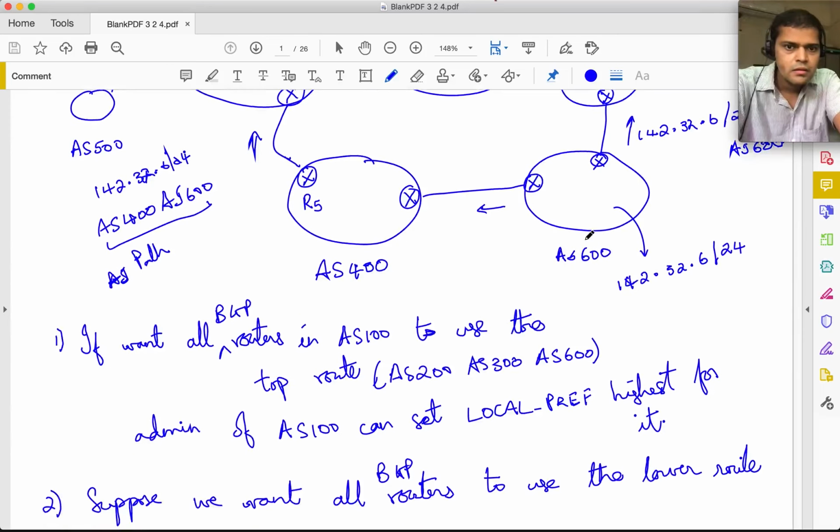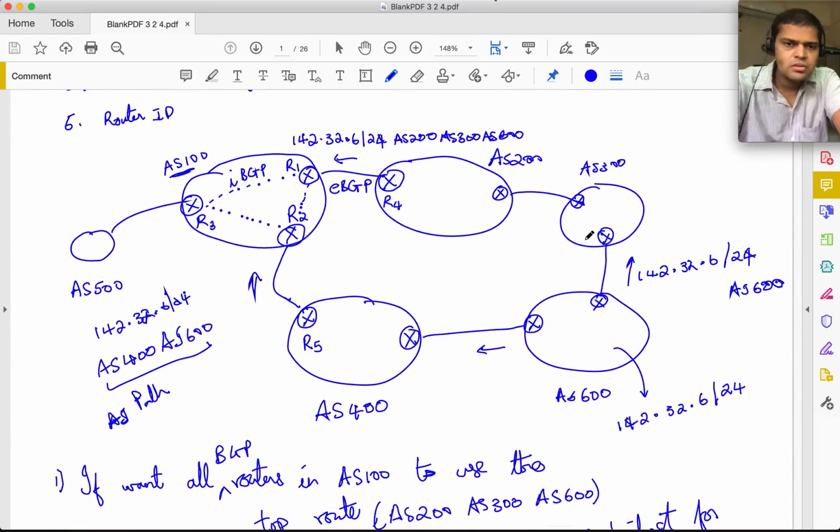Okay. So we want everybody to use this. So how are we going to do that? Well, suppose we don't do anything. Suppose we don't set local preference. I mean, one way to do it is again you set local preference. But suppose we don't use local preference, then what's going to happen?